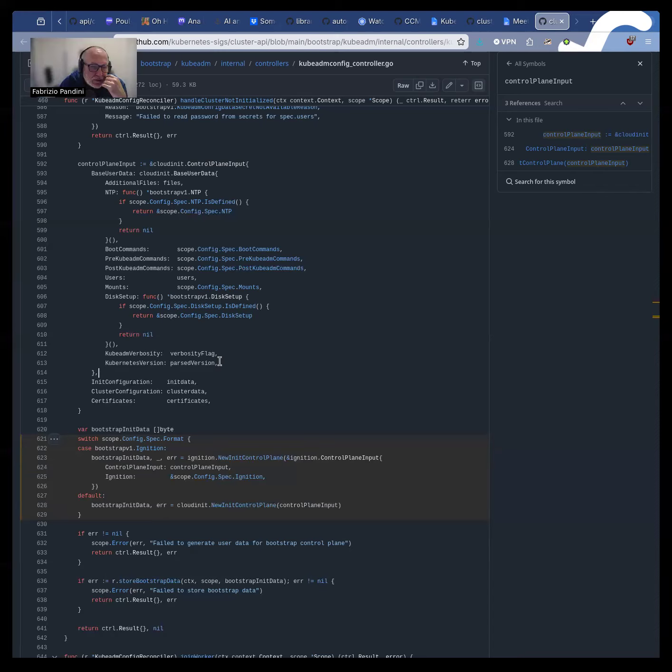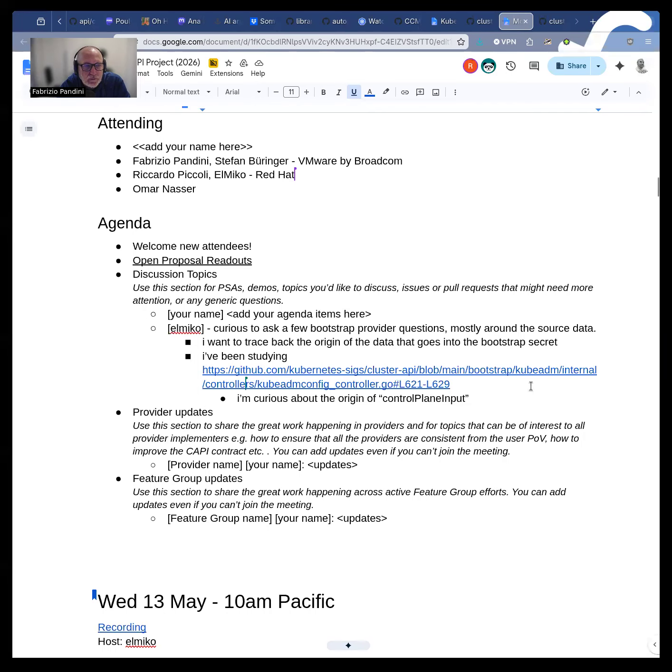So at this stage, there is not really kubeadm. The input of everything is the KubeadmConfig CRD or the KubeadmConfigTemplate that is in the class, in KCP. Okay.